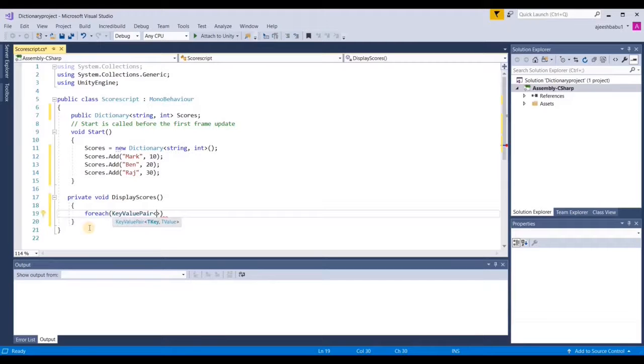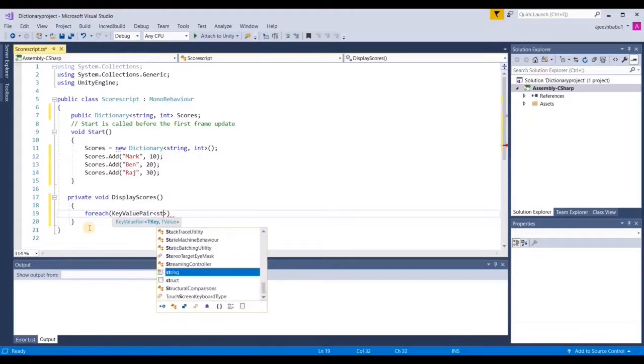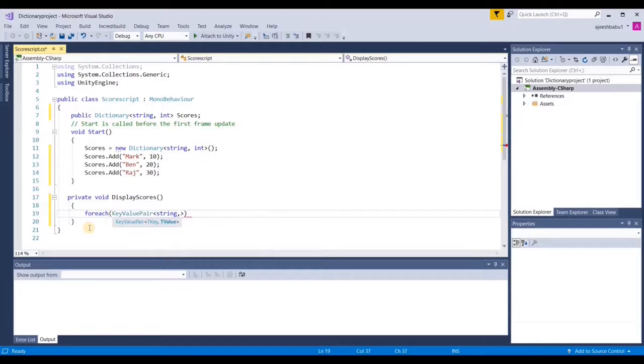What is the type of my key? That is string. Comma, what is the type of my value? That is integer. Then I will give the name, that is player score, in my dictionary, that is called scores.